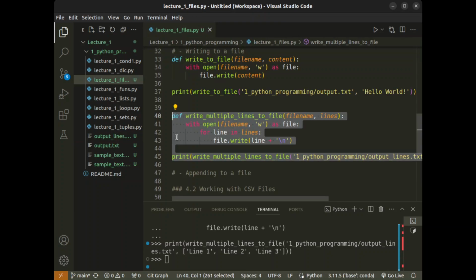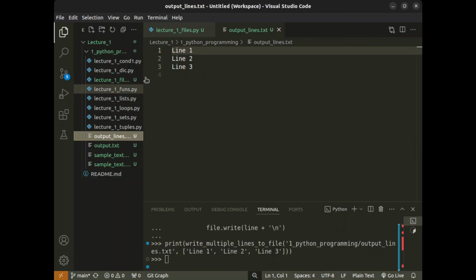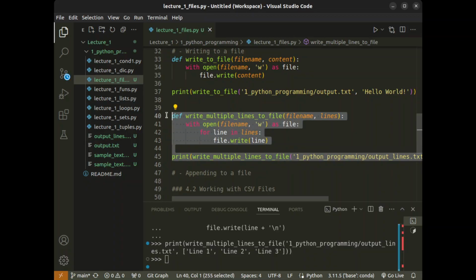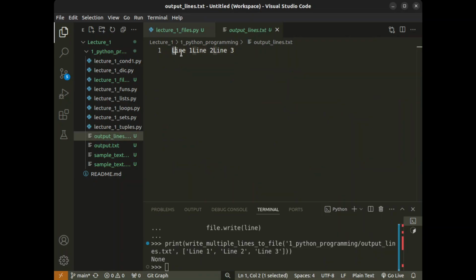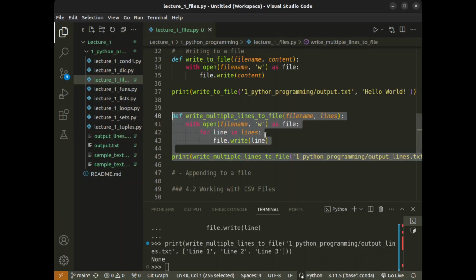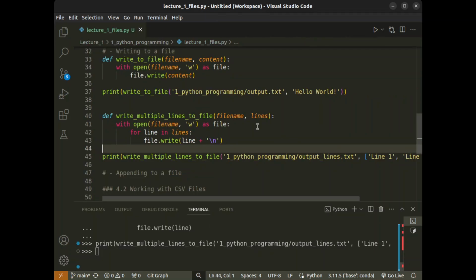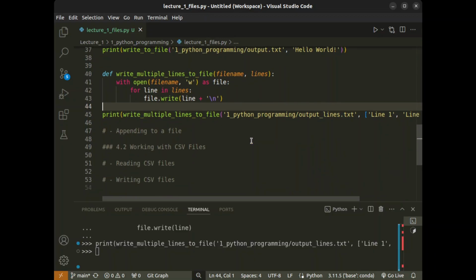If you do not put it, it overrides, so I can keep it there. If you do not put this \n and run it, you will get output_lines, but you can see that these are attached to each other, line 1, line 2, line 3. So depending on how you want your output to be, you can actually add an extra character here.